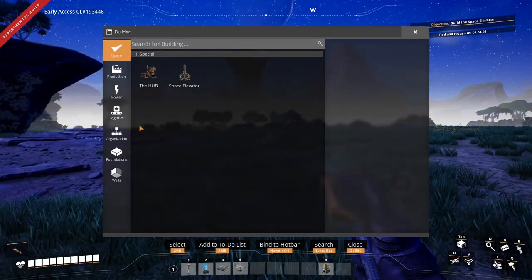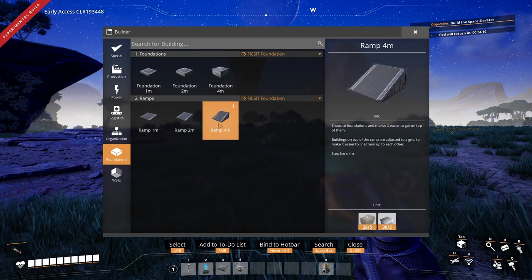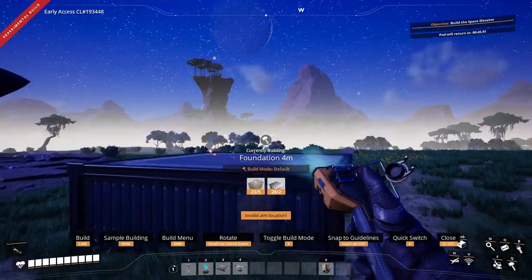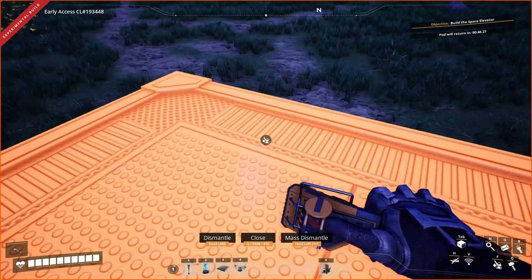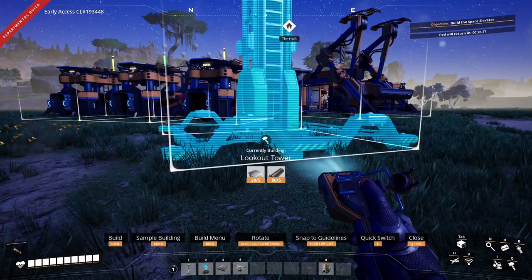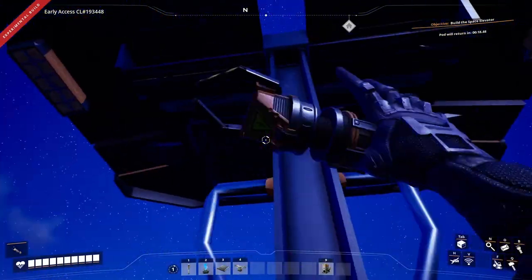Okay, I'm going to go into our build menu, go down to foundations, which we just opened up. This milestone unlocked for us 1, 2, and 4 meter foundations, and then 1, 2, and 4 meter ramps. I like to start with 4 meter foundations because it gives us a little bit of clearance off the ground. Actually, no, I vowed to use the options given us. And we have unlocked the lookout tower, so I'm going to use it for building. So jump up on the ladder, head on up, and we'll get a bird's eye view of what we're doing.